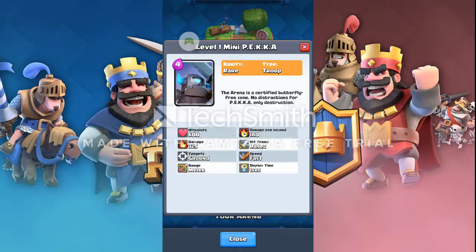So these are really good for slowing down things like witches, if you can drop it without the skeletons, giants and knights. But again, because of its slow attack speed, the P.E.K.K.A. or the mini P.E.K.K.A. is usually easily distracted. So things like skeletons will make it take forever to attack the thing you're actually trying to attack. So you have to be careful about that.